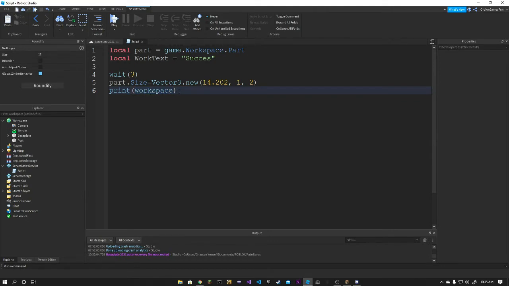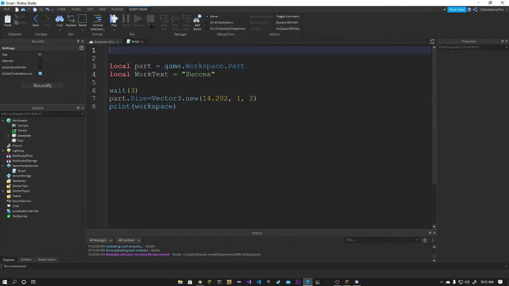Now since the variable is above it and the code is below the variable, we still have access to the variable. Now let's say you want to make a code above the variable, so we do part dot size. As you can see, we have a red line under it. And why is that? Because there is no variable above this variable. When you have a variable, anything below it is going to connect to the variable. But above it, it's not going to work because there is no variable above it. So you have to do the variable over again.